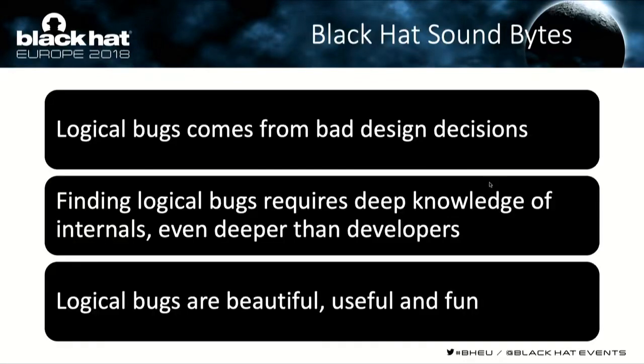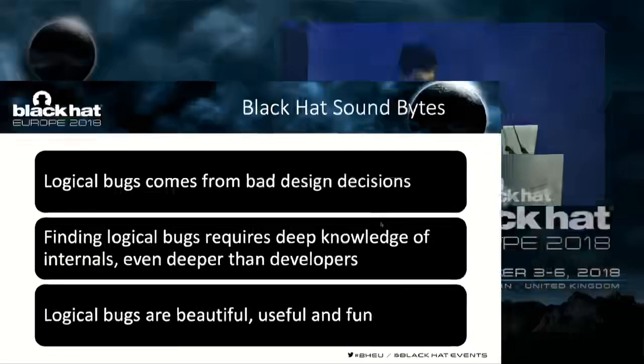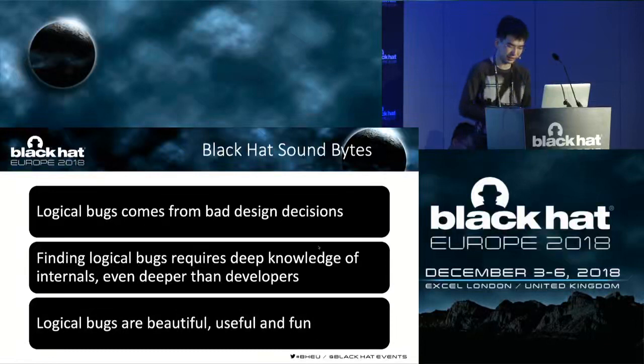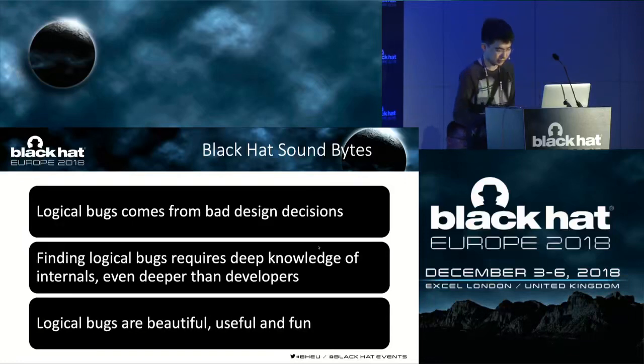So we just detailed a complete compromise of the Microsoft Edge sandbox, logically. But why? Logical bugs usually do not come from trivial programming errors. They are bad design decisions from the very beginning. To find these, you must have a deeper understanding of the target software than the programmers that are actually working on it. It is a combination of programmer logic, hardcore operating system internals, reverse engineering, and creative thinking. The result is a bug chain that is stable across versions, 100% success rate, and simply fun to talk about.